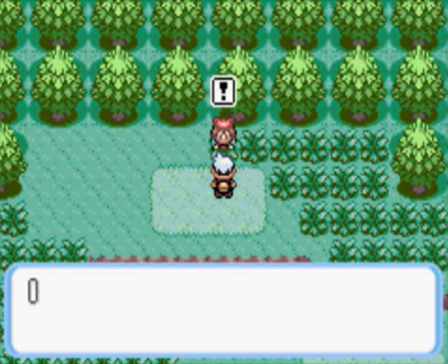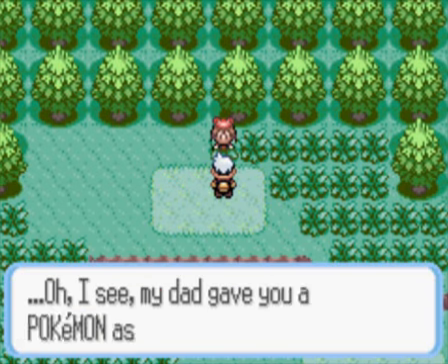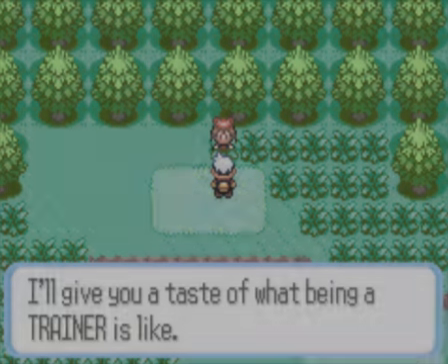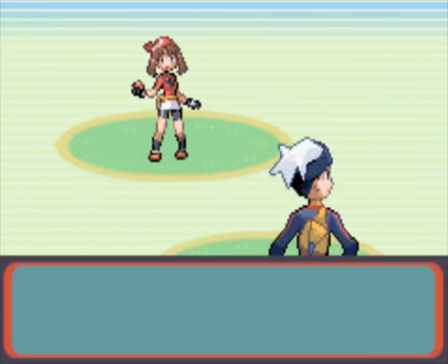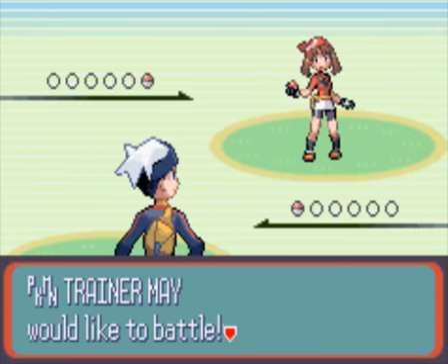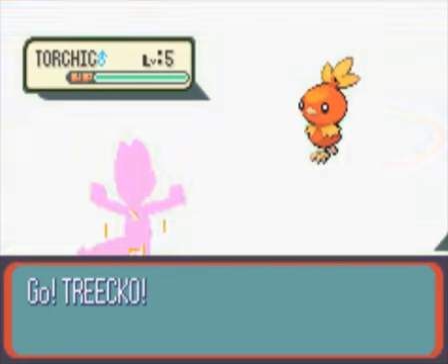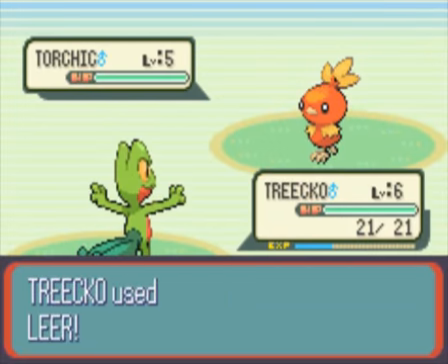Talk to her. She'll talk to herself and then she'll notice you and she'll be like, oh my gosh, okay, I'll battle you and show you what it's like. And I'll be like, fine. So you gotta battle her, and she picks the starter that is good against yours. So fire is good against grass, so she has Torchic.